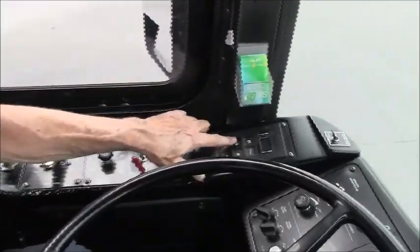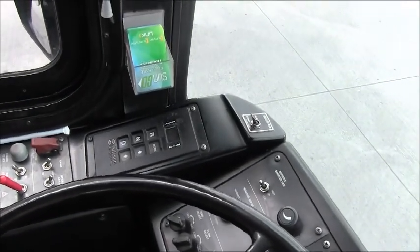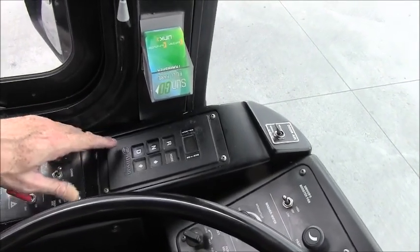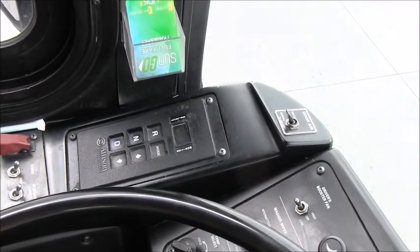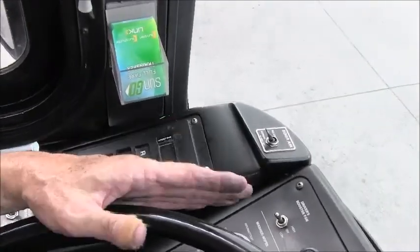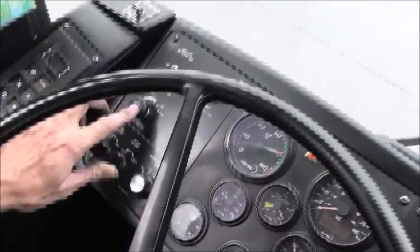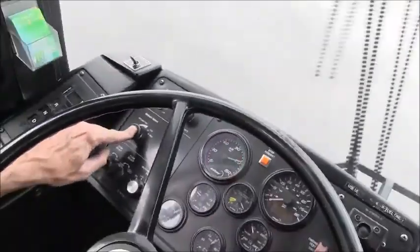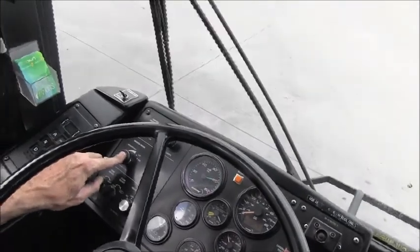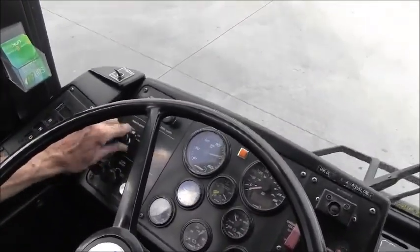This is my transmission controller. It allows me to select forward and reverse gears. It's an automatic transmission. Just simply firmly apply the brake, press D, and the transmission will go into drive. As we move to the dashboard, we have our washer and wiper. And this activates the windshield wipers and the washers. As you can see, press the button and it cleans the windshield, and you can select low or high speed.